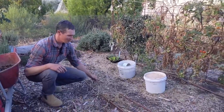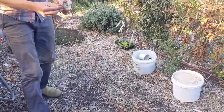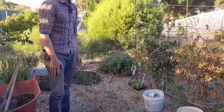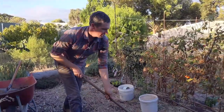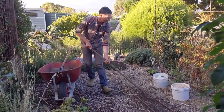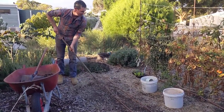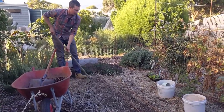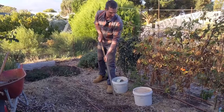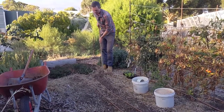I did a little bit of weeding before we started filming to save time. There are a few tiny mallow plants — pulling weeds when they're that small makes it so much easier to keep on top of things. All that'll go into the compost. I just want to clear this bed of any material. There was a bit of mulch here in summer — we don't actually mulch in winter. The sparrows and blackbirds have had a field day kicking the pea straw all around, so I just want to clear all that off.